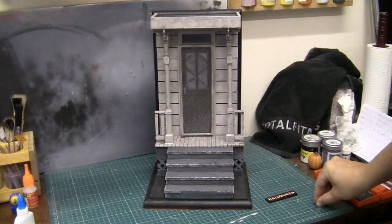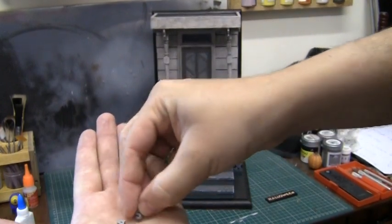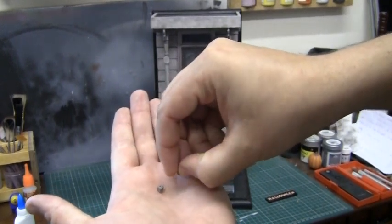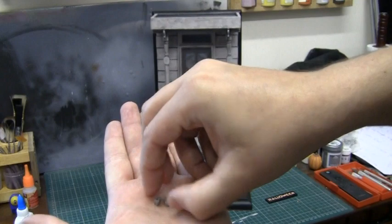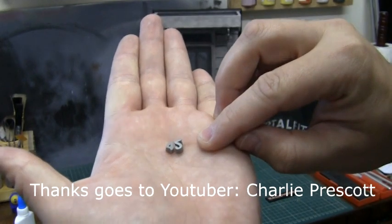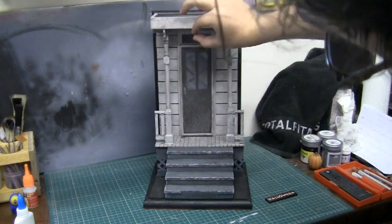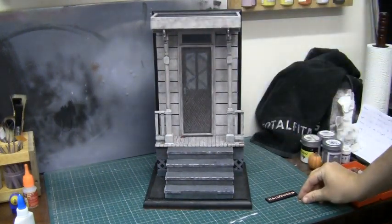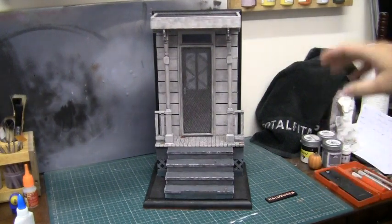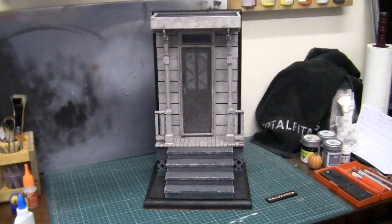And the only other new thing, I don't know if the camera's going to pick this up, but I cut out two tiny little numbers. So there's number 45 there. Now I had some trouble finding out what the actual number of this building was. So, yeah, I'm sorry if that's not showing up. But basically those go on underneath this ledge here, just under the roof. So it looks like it's like an aged copper colour. So I need to paint those copper first, leave them to dry, and then I'll probably stick them in place with super glue or PVA glue, one of the two.